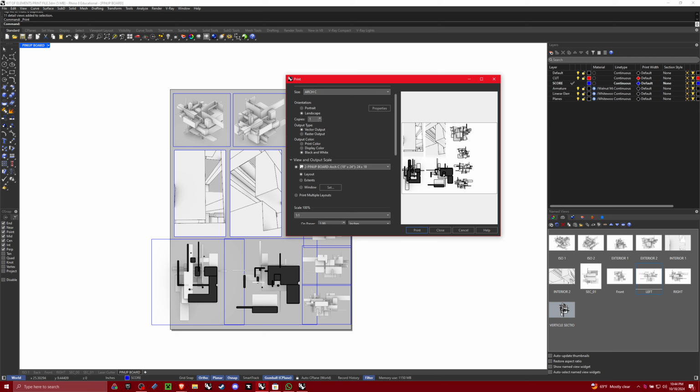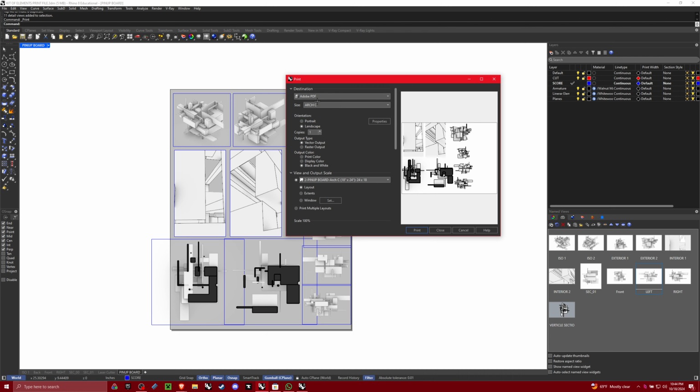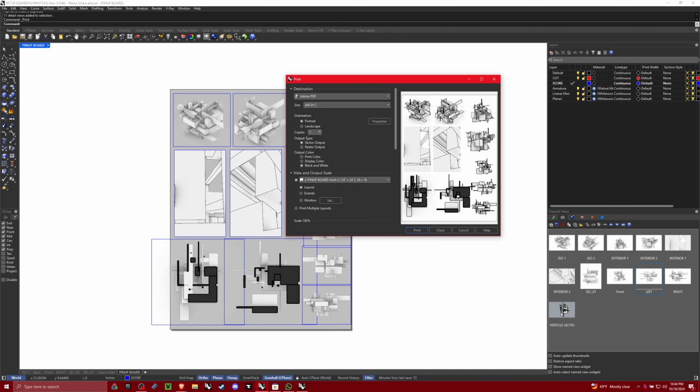Of course, it's going to adjust it, but right now it's showing a landscape viewport. We did a portrait, so make sure orientation is on portrait. Perfect. So this is what we want, right? So now we have these two options. Right here, the output type is a vector output or rasterized output. These two options are very different. So let me explain it.